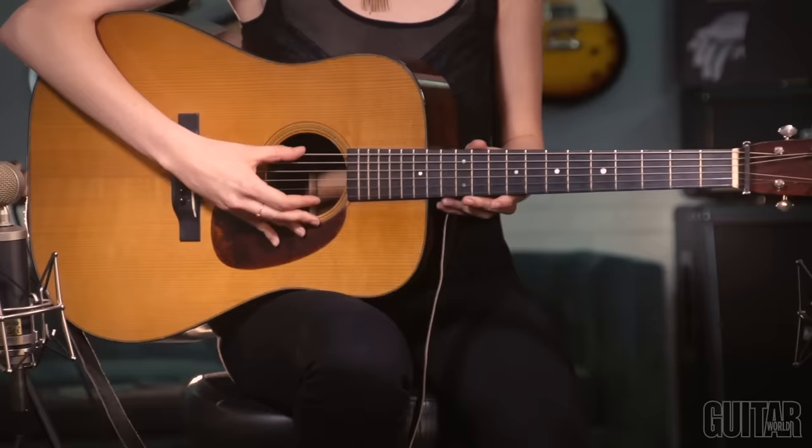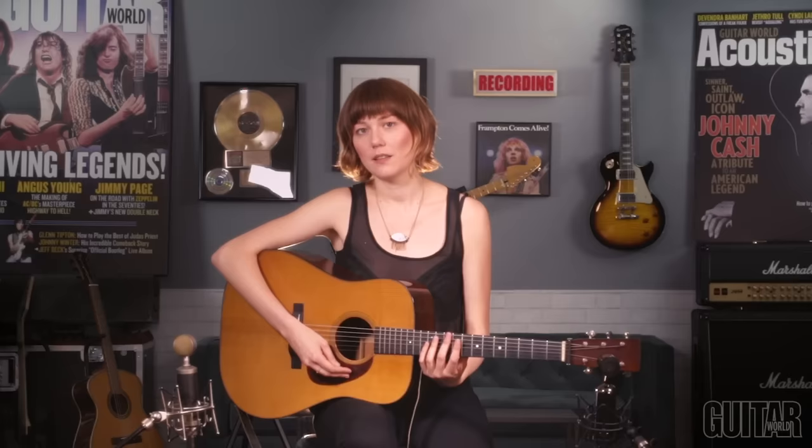He showed me an alternate tuning first that you start off with, which is similar to a banjo tuning. So the tuning I'm generally using when I play claw hammer guitar is an open G tuning that uses a C note instead of the third, the B note. So you tune the second string up to a C. From the bottom to the top, this tuning is D, G, D, G, C, D. It's basically tuned like a banjo, but you take the B string and tune it up to a C, which I've heard people refer to as mountain minor tuning. And it creates kind of a modal sound without a third in there — you can make it sound either major or minor or somewhere in between.